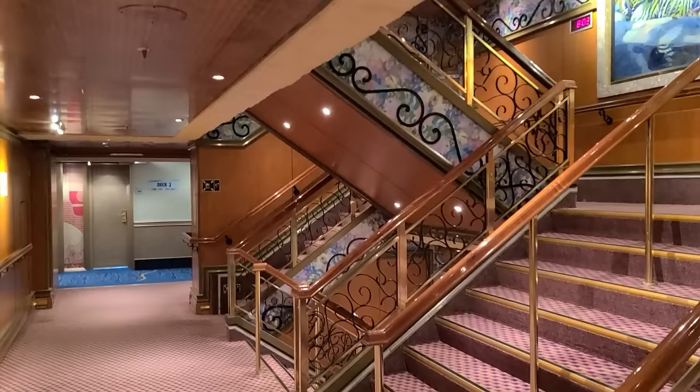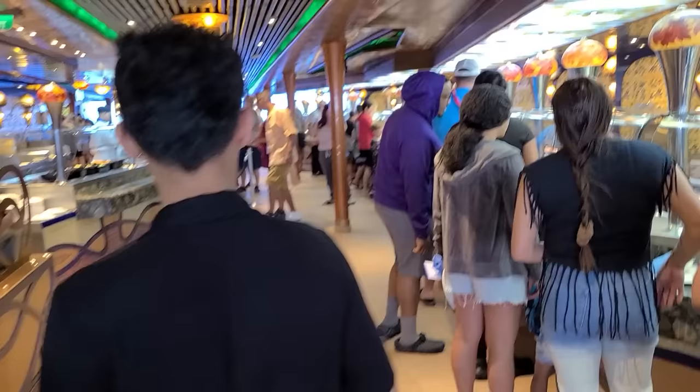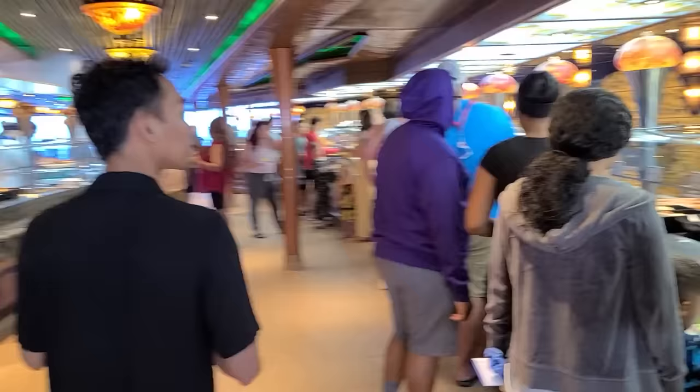It is the next morning, roughly 8 a.m., and we are packing for the day. We've got the wet bag — it's like a waterproof bag — to take to the Bahamas. We could take the stairs but I do not feel like that, so we will be going on the elevator.